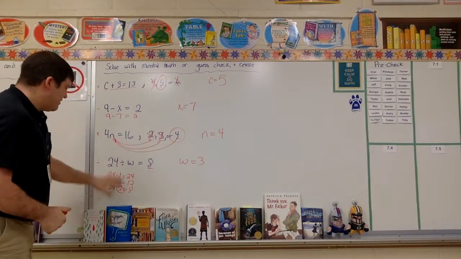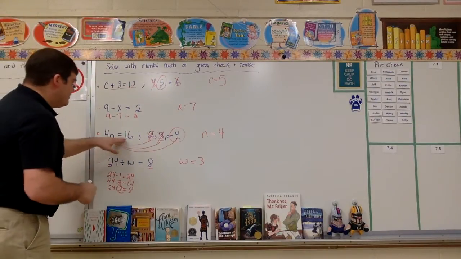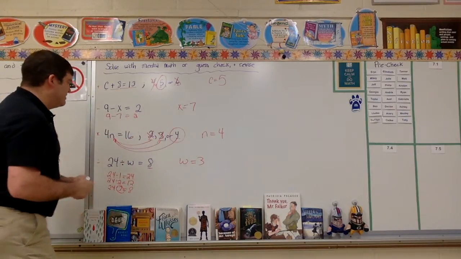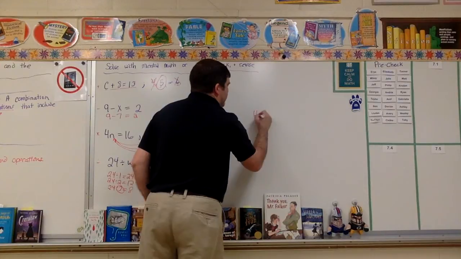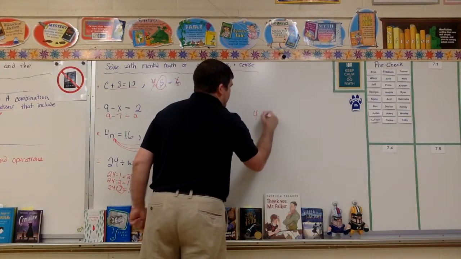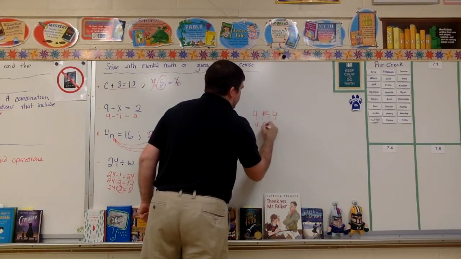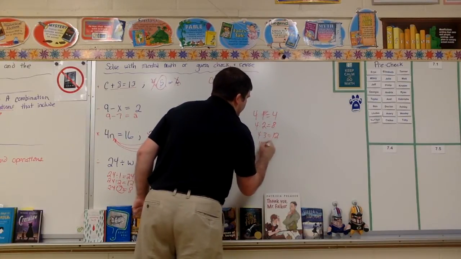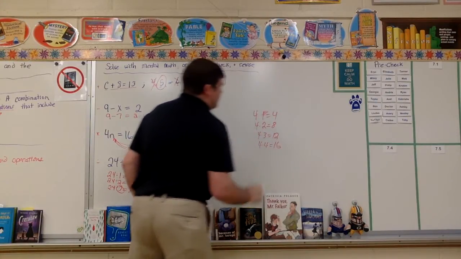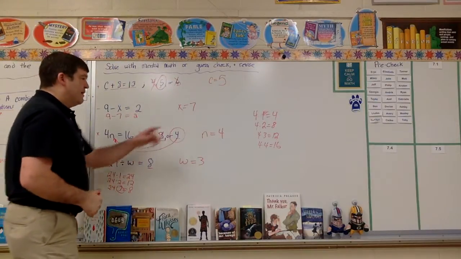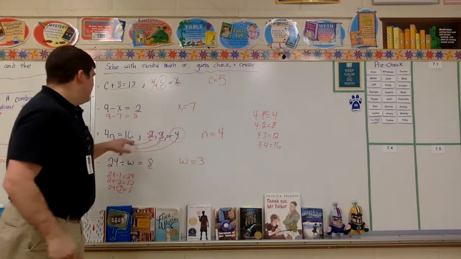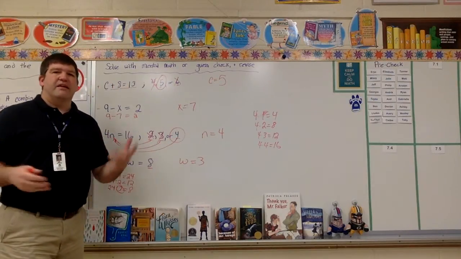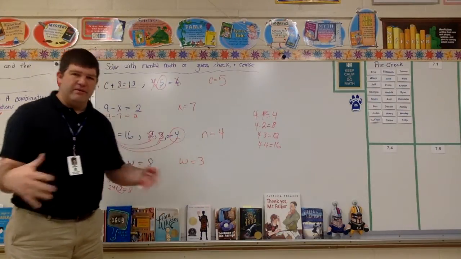Okay? I just kind of went through this. On this one, 4n equals 16. If I didn't have these choices, I could have gone 4 times 1 equals 4, 4 times 2 equals 8, 4 times 3 equals 12, 4 times 4 equals 16. And eventually I would have said, oh, I got to my answer. I needed 16. Now it's 4 times 4. Lots of different ways to kind of guess, check, revise, do some mental math.